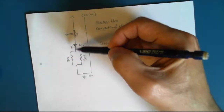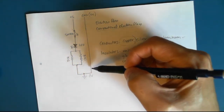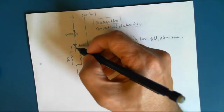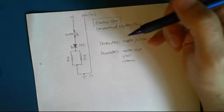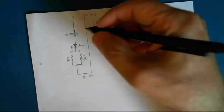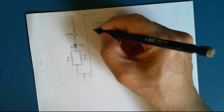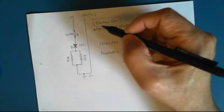And that conventional electron flow has determined all of our symbols, like the diode and the light-emitting diode, show electrons as moving in this direction. But the actual flow of electrons, as physicists have proven, goes in this direction. So it's confusing, and it really doesn't matter, for the sake of this course, which direction the electrons are flowing. As long as you've got a closed circuit, it will do work for us. We don't have to know, but this is why the light-emitting diode symbol shows an arrow going to ground. It's because of the way electrons used to be thought of as running, what direction they thought electrons ran in.